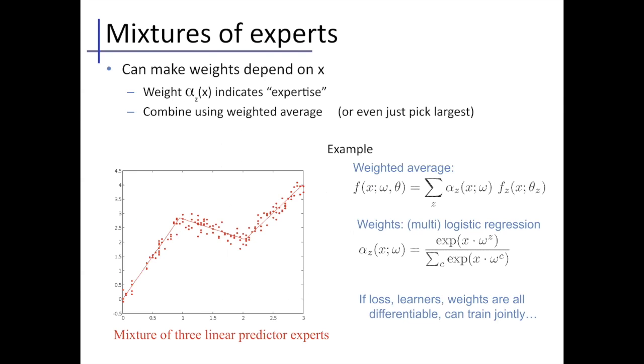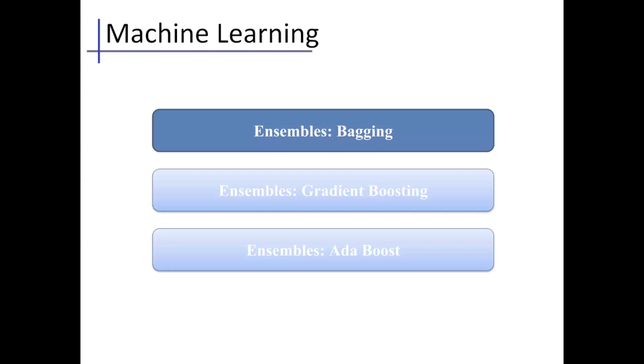One thing I'm going to do here is talk about specific techniques that are very commonly used in this community. There are three different techniques. The first is called bagging. The second is called gradient boosting. The third algorithm is called AdaBoost. They represent different aspects of combining learning models. I will go over this very quickly with you because it's actually very useful in practice. People very commonly want to train models and then combine them using these three different techniques.